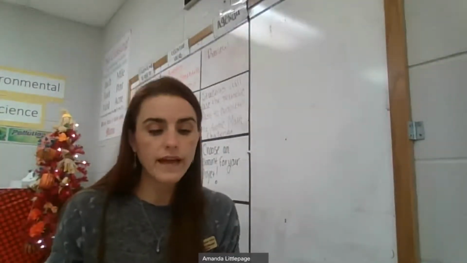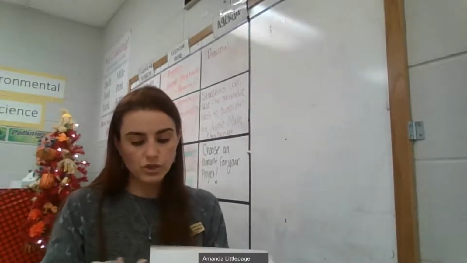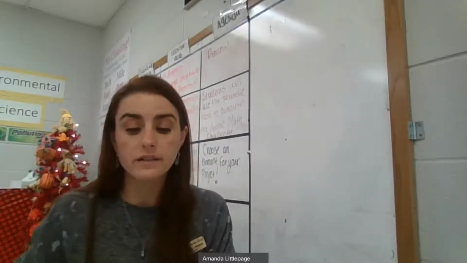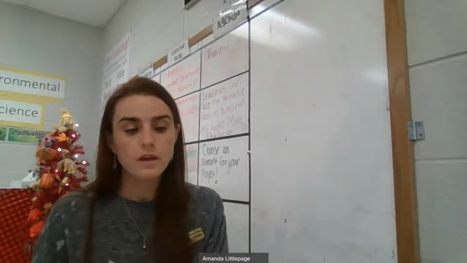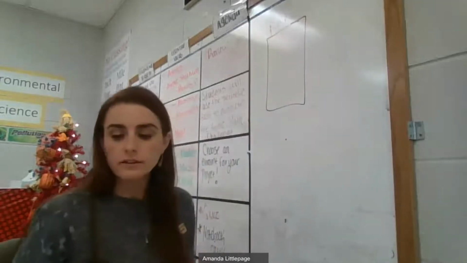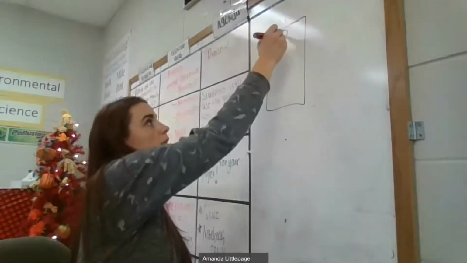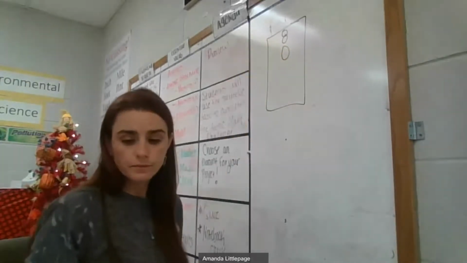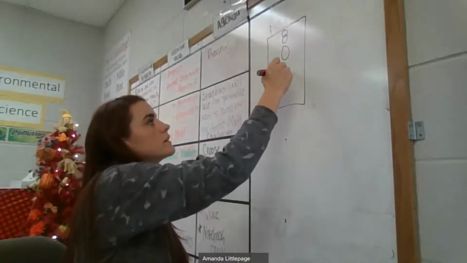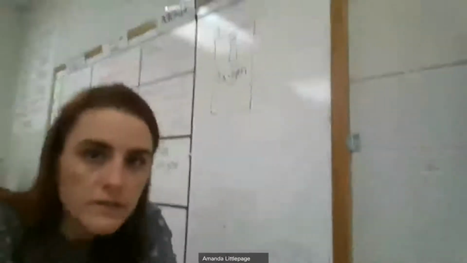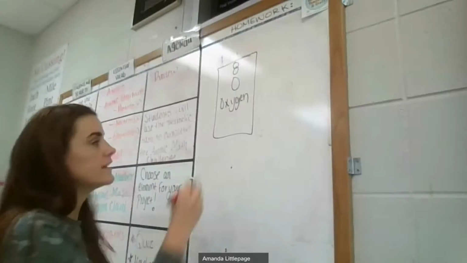I'm going to stop sharing that, and then I'm going to pull this up, okay? On the activity, if you take a look, it shows you what you're working on. Again, you will be doing the first 6. The first one up there is oxygen. Let's go through that one really quickly. You start out and you have your little square here, and you're filling in the information. 8 is the atomic number. O is the symbol. The name is oxygen. And at the bottom, you have what's called the atomic mass, which is protons plus the number of neutrons.